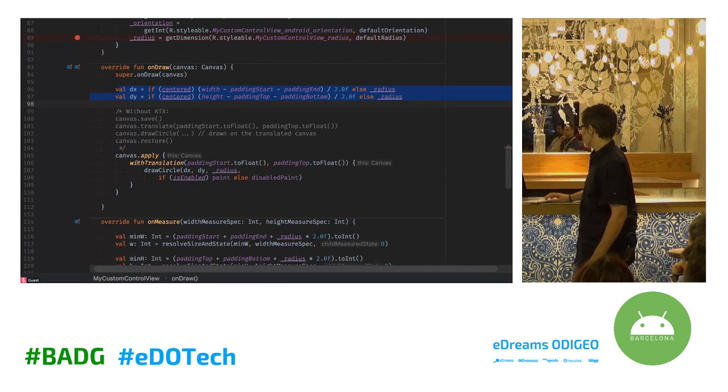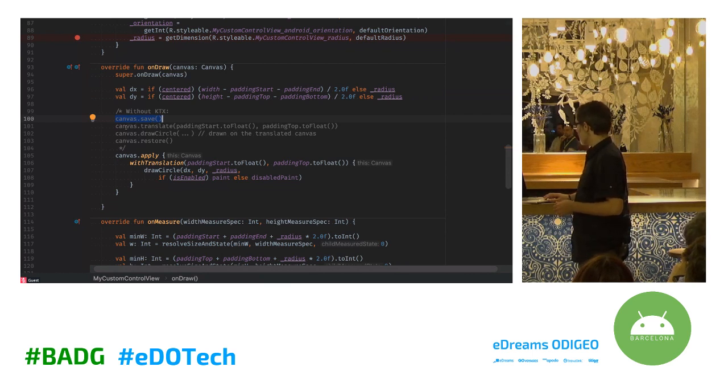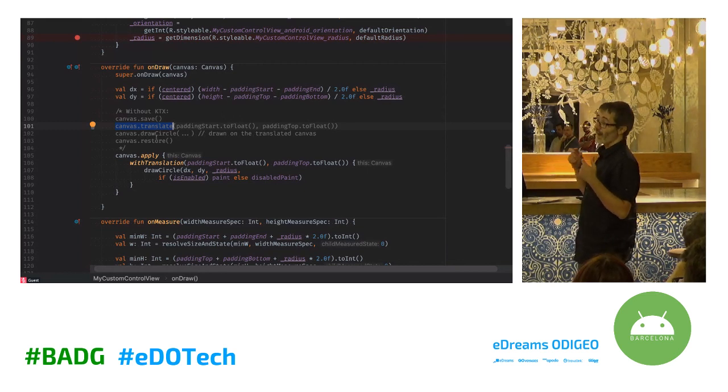Basically, this code without KTX, we would need to do a canvas.save to save the state of the canvas. We will need to call translate, with the same parameters as with translation, then draw my circle, and finally restore. And I could have these operations nested, so it can get more complicated.